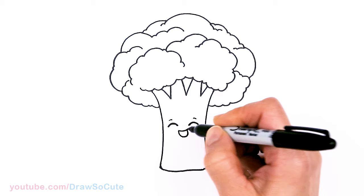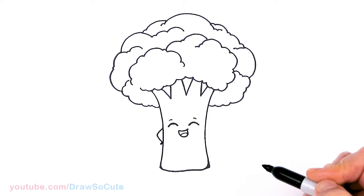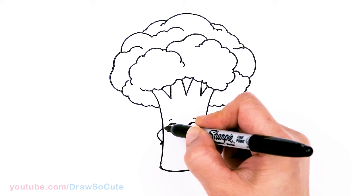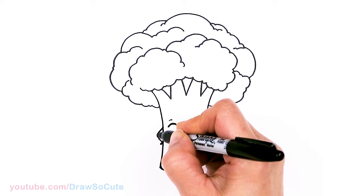And of course we need to add some arms, right? So give our broccoli some personality. So about right here, I'm just going to have this arm bent and thicken up the ends right here. And then this one, I thought maybe we can make it look like it's flexing, right? Because it is broccoli. It's very powerful and healthy. So about right here, let's go up, curve it up a little bit more. And then right here, we're just going to thicken the ends. So hopefully that looks like the broccoli is flexing. There. Or maybe you can do both of them flexing.